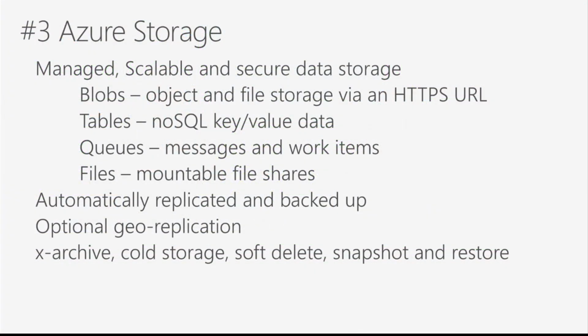All right, with that, let's go just to quickly re-summarize. We talked about Azure storage. So they have multiple different storage types. What we showed here specifically was blob storage, but there's also tables, queues, and files depending on your needs. It's automatically replicated, backed up. I can do optional geo-replication if I am trying to scale across different geographies. And it just has a lot of capabilities available for me. As mentioned, once I put stuff in there, it's never coming out of there unless I choose to explicitly delete it.